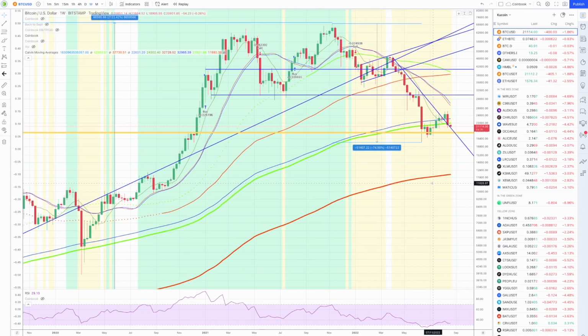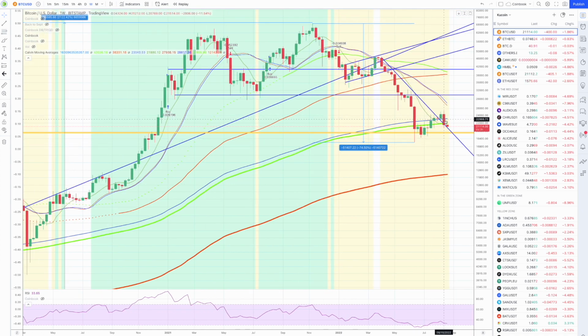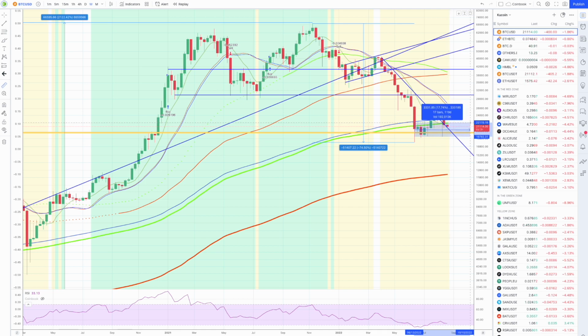You have to wait for the consolidation to happen. We're brand new to this. Our first attempt to scare us out of our position is happening as we speak. But we're on day 70, so we're doing it. We're getting there. We could double this before we start seeing some real moves.